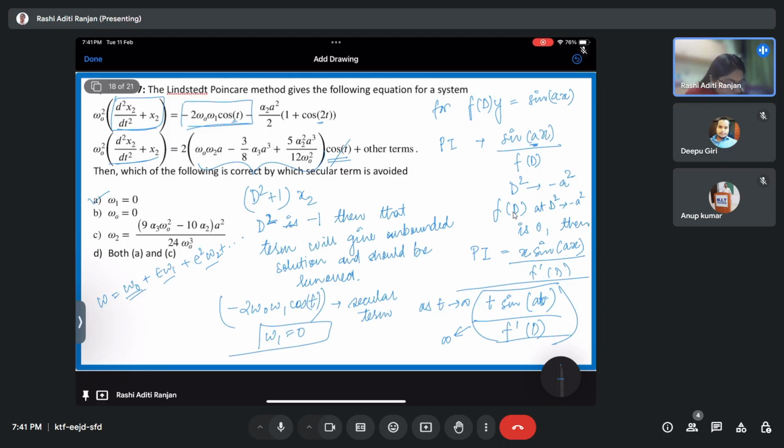Here also, I cannot say my alpha 3 is 0. I cannot say that my alpha 2 is 0. I cannot say my omega naught is 0. These are all given, and a cube also. So what will we do? This will help us find an expression of omega 2. Omega 1 we have already found to be 0. We have to find the expression of omega 2, which will essentially be a function of alpha 3, alpha 2, omega naught and a. Okay, so what will we do?